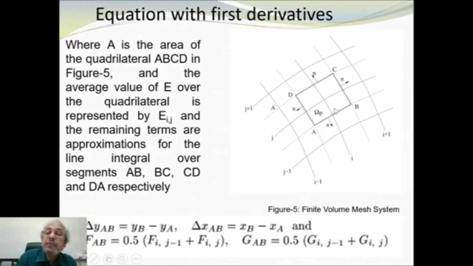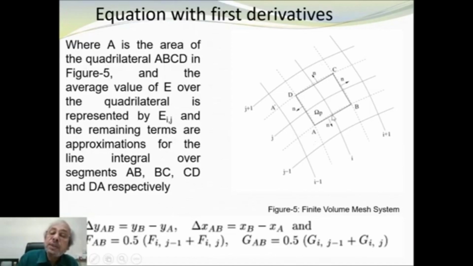Now what is FAB? If we are multiplying delta YAB with FAB, FAB will be the value of F here. Now Fij is defined here, and similarly Fij minus 1 is defined here. So these are all constant I lines, these are all constant J lines. We have J minus 1, J plus 1, J plus 2. This way it will be counted in the J direction, and I minus 1, I plus 1, I plus 2. These are the constant lines, which will basically be coming out of the grid that has been generated.